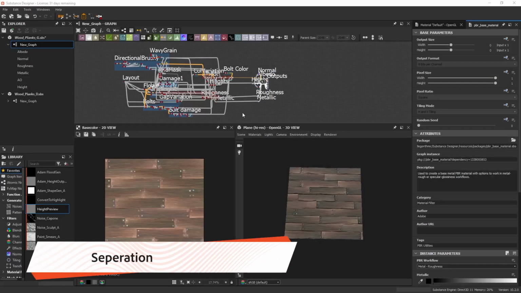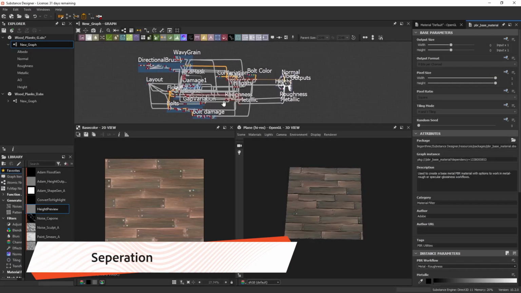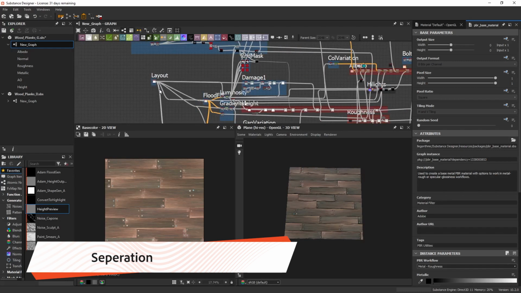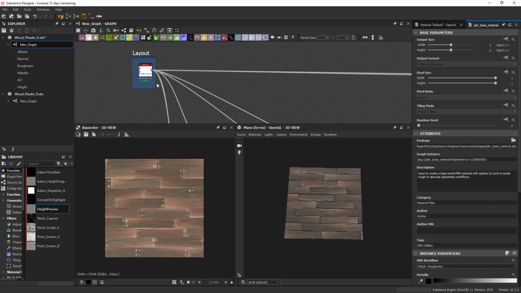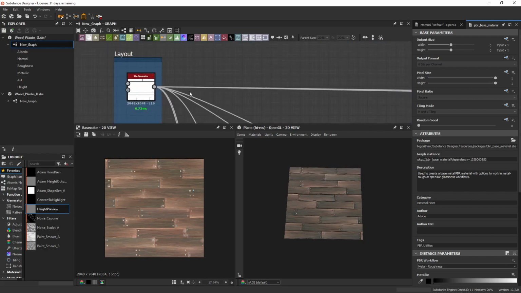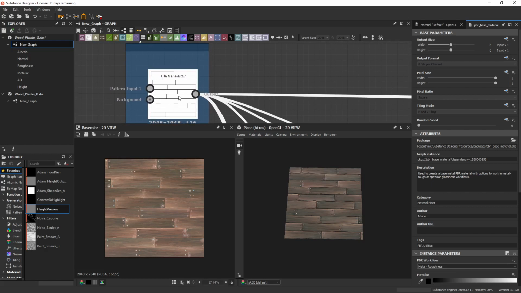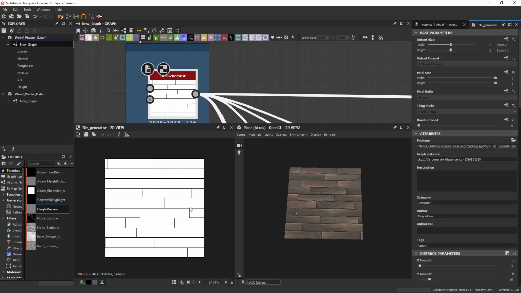This can be a scary looking graph, but we'll just be taking a look at a few key elements of it. You're free to check out the full SBS, but in the meantime, let's just go back to the very beginning where we have this layout.